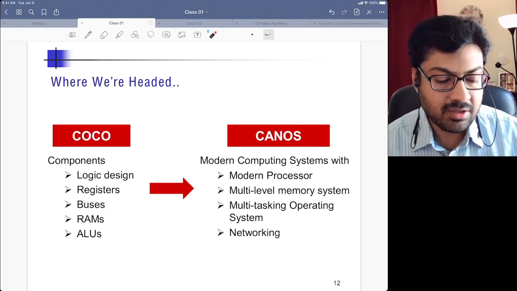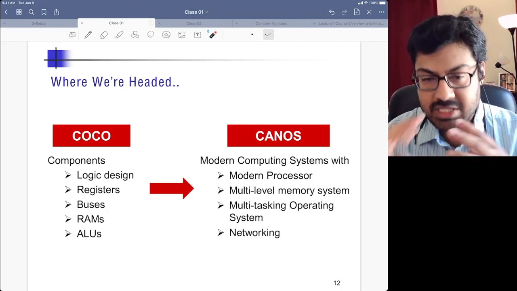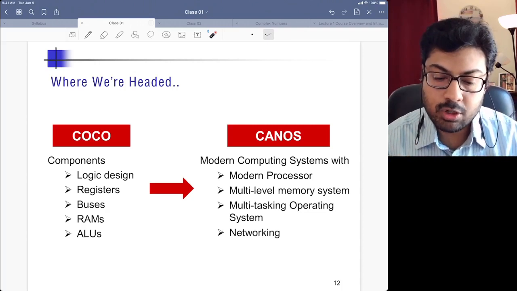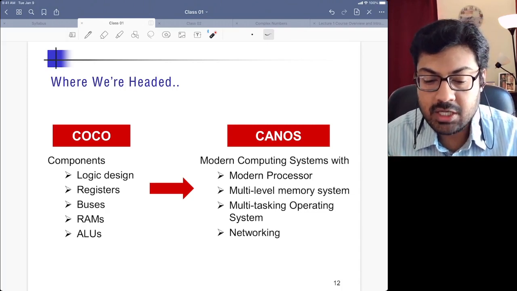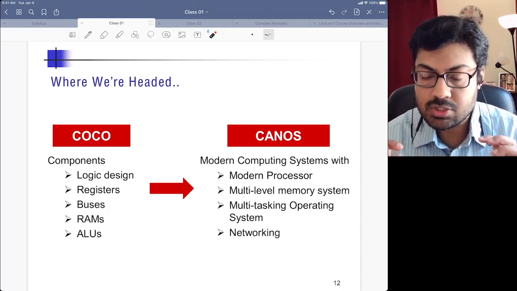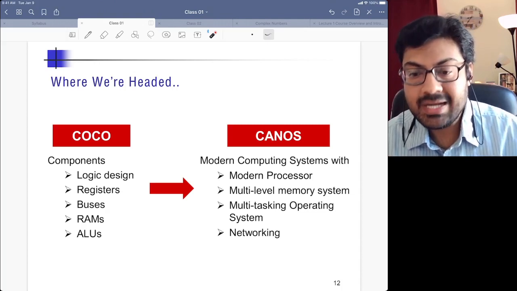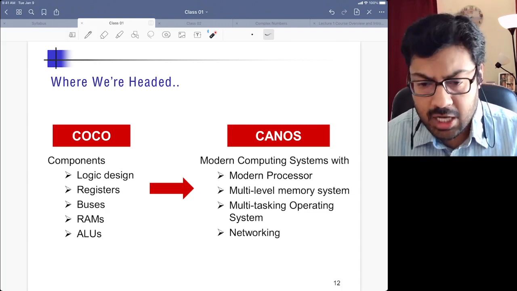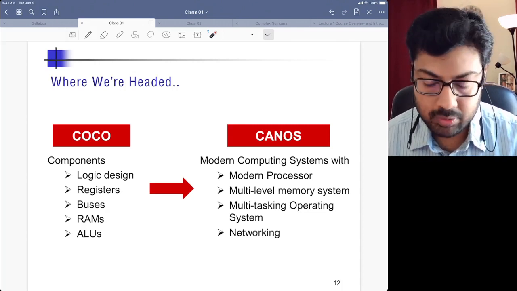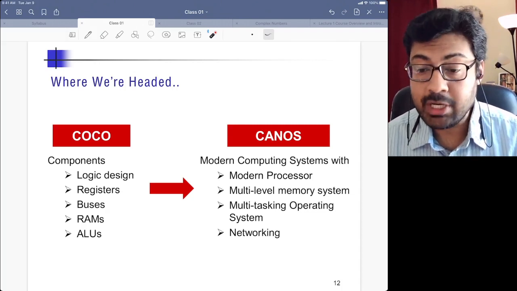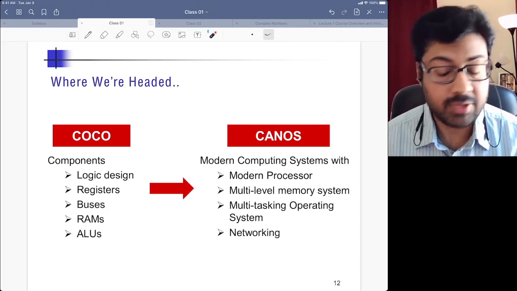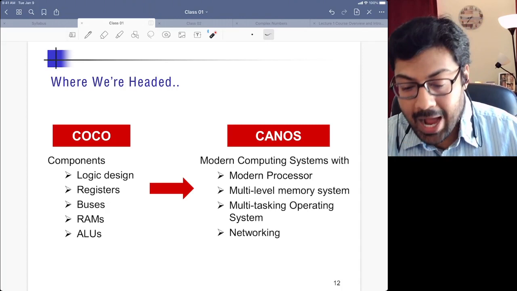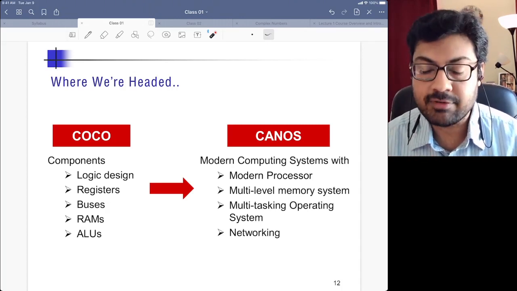So you will see this sort of progression in this class. First, we'll start talking about computer architecture, where you are looking at this class in terms of designing the best data path, right? So how does the complete instruction cycle happen? What all do we need to do in order for a small set of instructions to be carried out? Do we need to have memory? Sure, we need to have memory. Do we need to have an ALU? Yes. Do we need to have buses? Yes. Do we need to have a register file? Yes. So how are all of these connected? That will be our first goal.